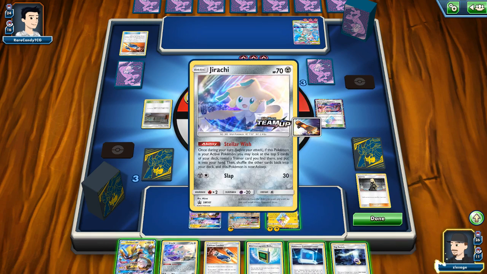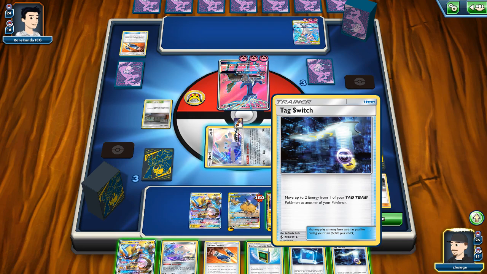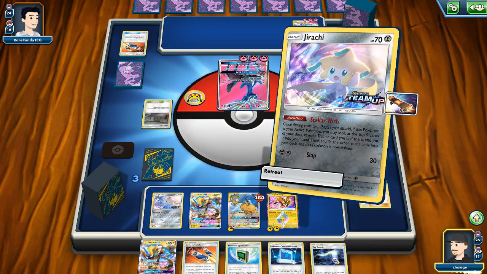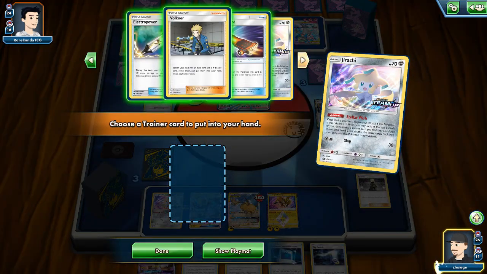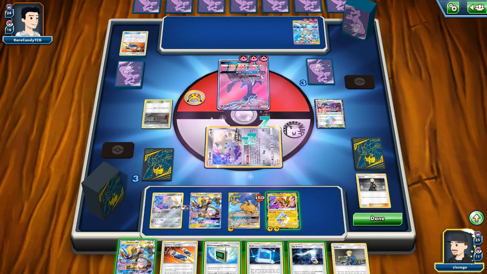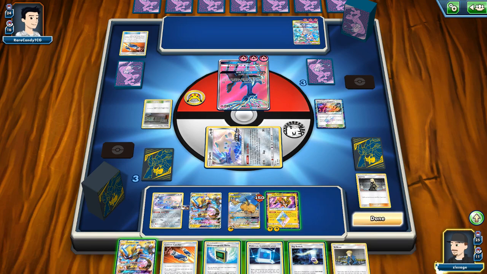So we have our options on what we can do. We could always retreat into another Jirachi and hope that our opponent doesn't have double custom catchers. Ah, Volkner. That could be really good for us. Okay. So with no other options available for our turn, we need to hope that our opponent doesn't have double custom catcher to knock out our Raichu and Alolan Raichu. So we're going to pass our turn because there's not much else we can do at all.